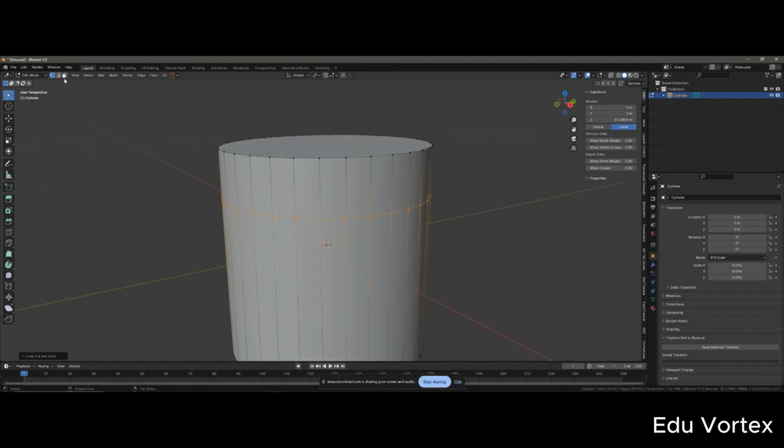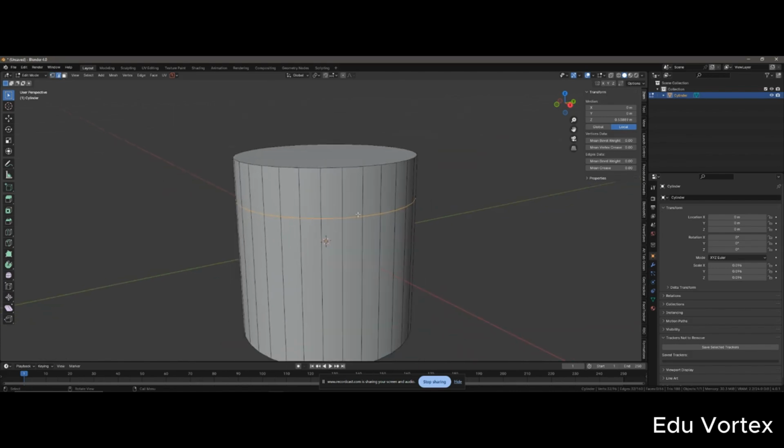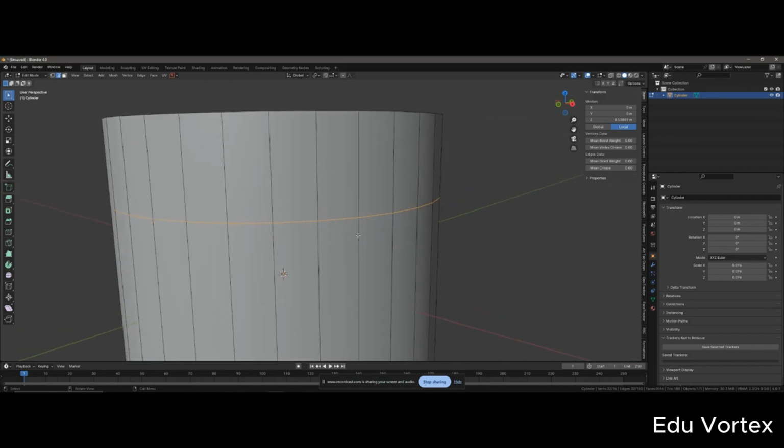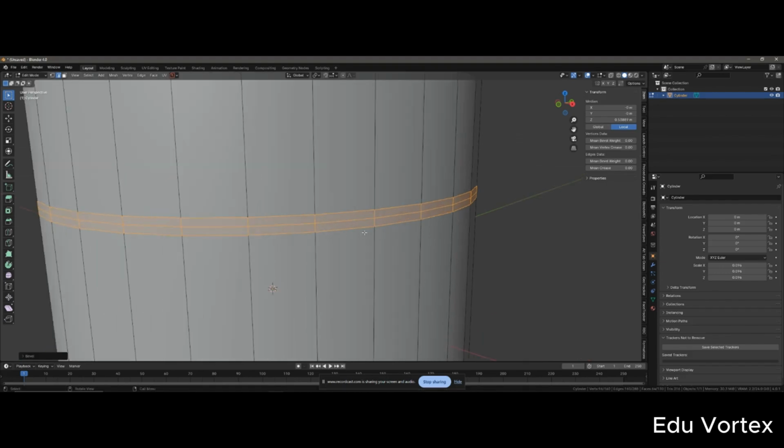Now let's go to edge select mode. Now we can see that this edge is selected. Now let's click on Control B, which will basically bevel it. Now we can see that it's becoming something like this. Now we can use the mouse wheel again to increase the number of cuts or decrease. So what we'll do now is make three cuts like this, then click the left mouse button.